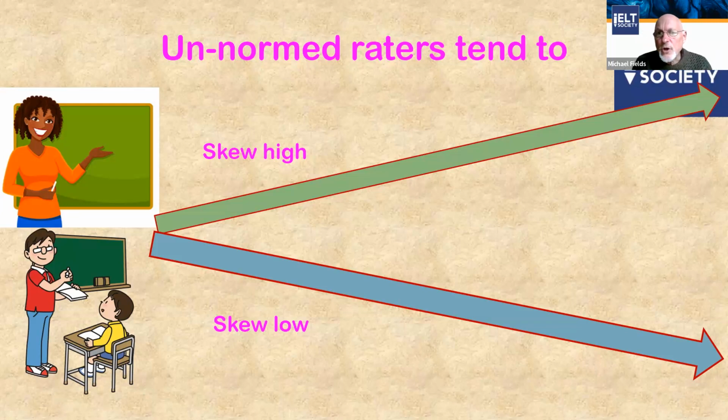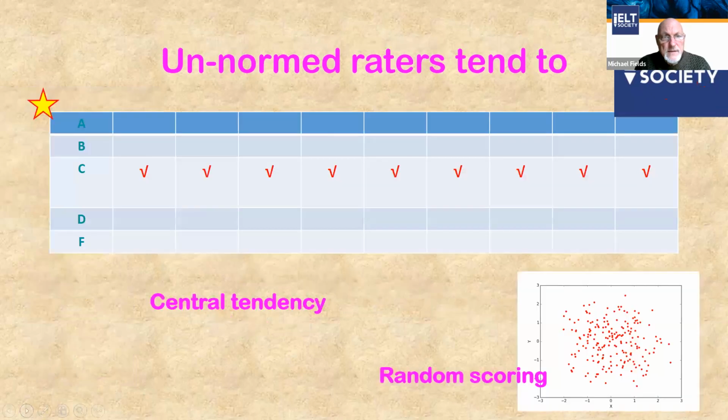Some, on the other hand, tend to skew low, and they'll again go on that trajectory, just like sailing across the Atlantic, right? They'll continue on that trajectory until they're farther and farther off. And that's really the reason that we norm, is to bring these people back. And these are the easy ones when you think about it. These are the easy ones to correct, right? If someone's skewing high or skewing low, that norming is really going to bring them back to where they should be. And a couple problems that are a bit more difficult to solve when raters are not normed.